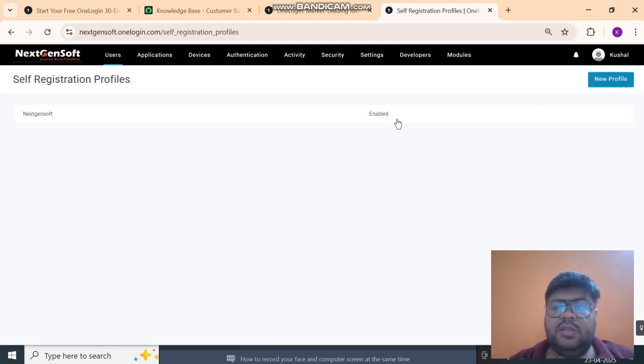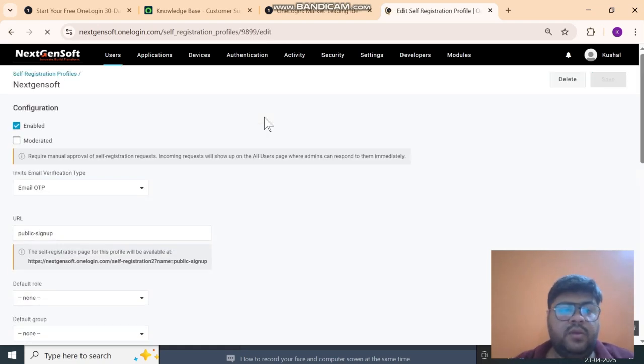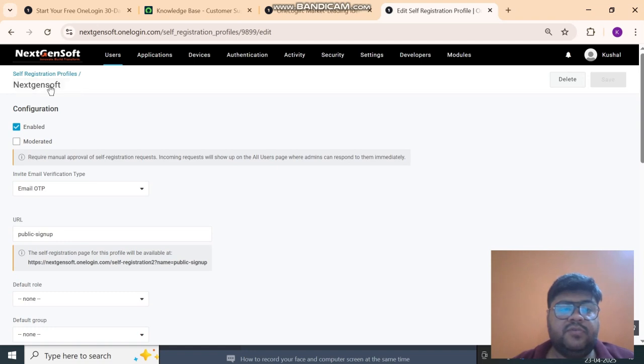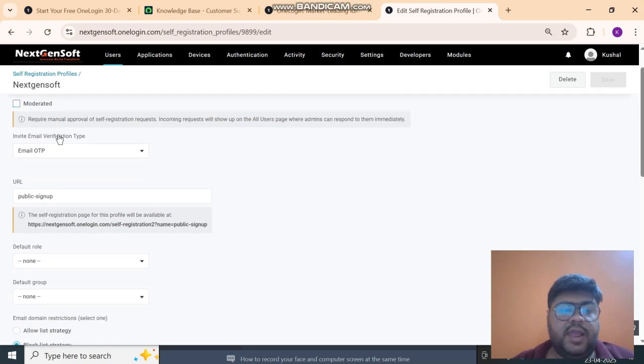Let me show you how the interface will look after clicking the new profile. You need to provide the self-registration profile name. I have just given Nextsoft. After the user is registered, how will the user move forward?